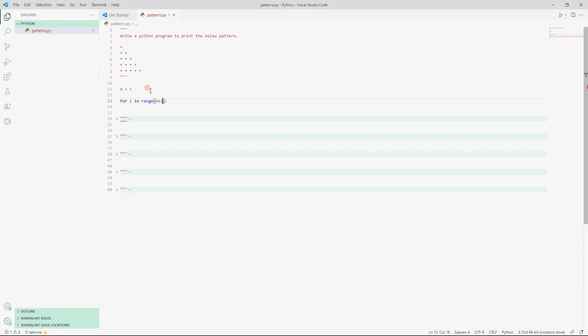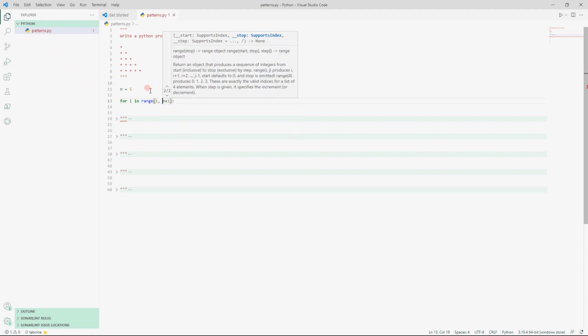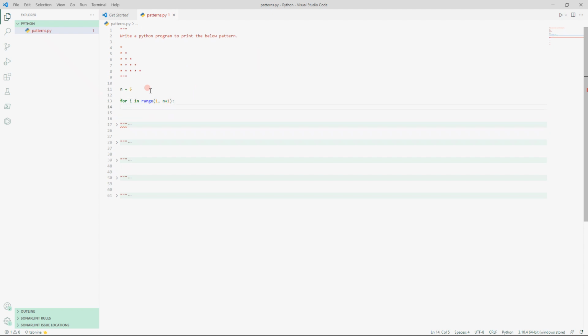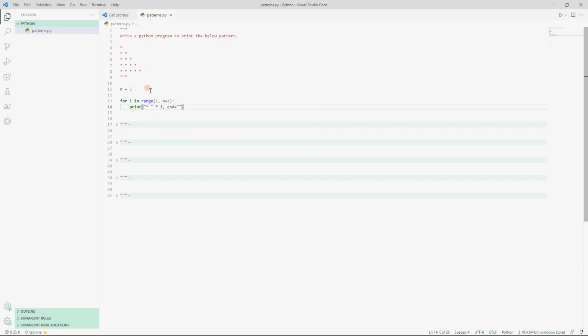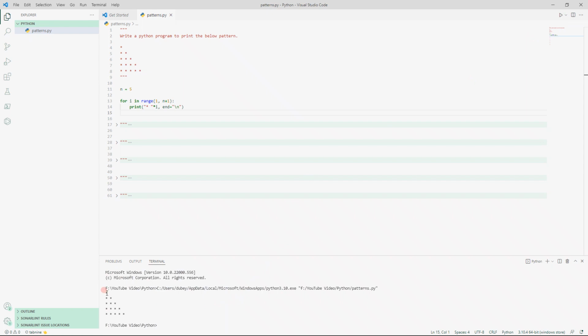It will start from 0, so I will just have to print from n to n plus 1. I will just print, and here I am passing an asterisk of i, comma, end is equal to backslash, and I'm just removing the space so it is much clearer now. If I print this, what output will I get? Here we got this output. Isn't it the same? And we are using just one for loop.